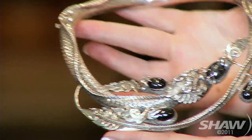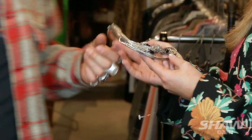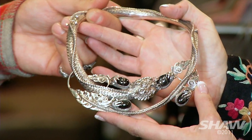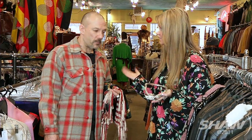We have to talk about this beautiful piece of jewelry that I'm holding. You have such a great collection of jewelry. This piece is stunning. It's solid sterling. It's a one-of-a-kind piece that was commissioned for one of our best consignors. She immigrated from Europe in the mid 20th century, and this was created for her in the late 1940s. Solid sterling with moon opals, and these moon opals have a little cross center, and they'll follow your eye wherever you are in the room. And the best thing about vintage, and this piece is a perfect example, is that if you want to have something unique that no one else has, this is the way to do it. Absolutely. And it's got a story, too.